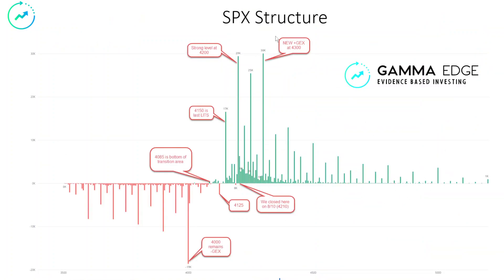The SPX structure: here's that new gamma level up at 4,300. Here's 4,200, which was yesterday — relative magnitudes even from down here. 4,200 does get second place, no question, and for 4,300 to take it as the price moves up, this will grow. So 4,300 is definitely dominant within the structure. At 4,150 to the downside, there really isn't anything down there — so 4,150 is the line in the sand where we do start seeing some negative gamma. Below the 4,080–4,085 level, you can see that things get pretty dicey all the way down to 4,005 and then 4,000. And below that, it's lights out — we're back in a different regime. It's going to take some time to get down there.